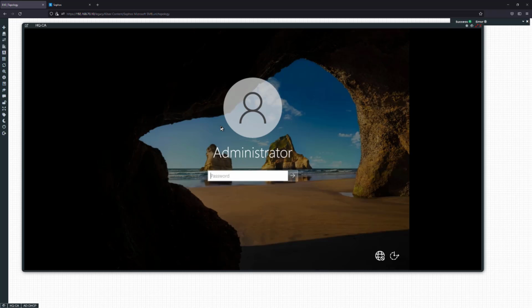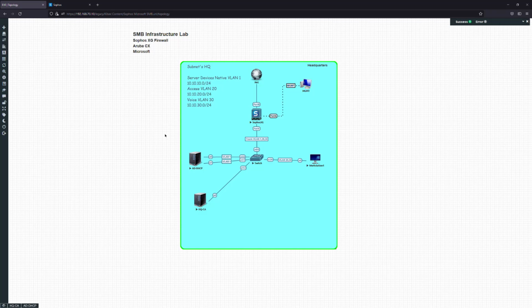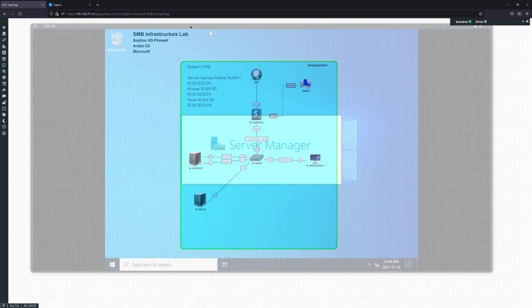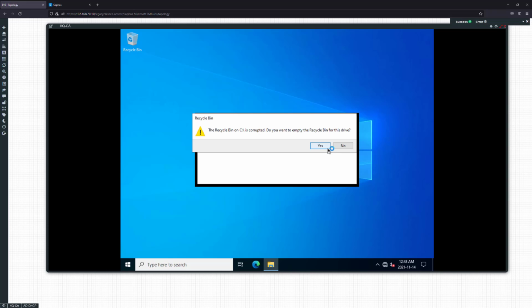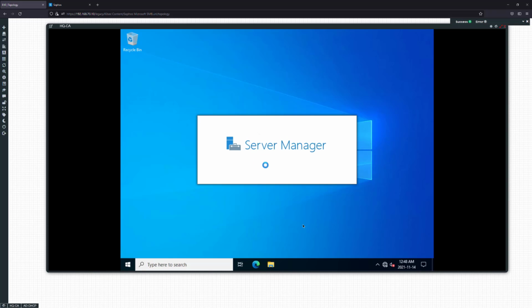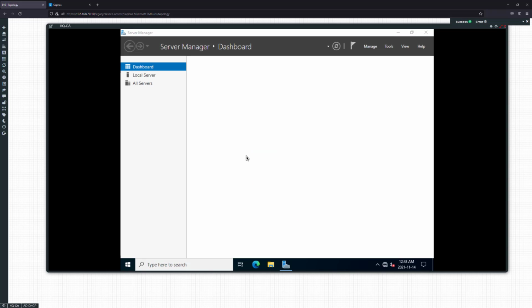One thing I'll do is probably put a few videos together about EVE-NG, how to set it up, how to create nodes, create your own templates. It's quite a powerful tool. Really enjoy it. You can basically emulate anything you want in this box. I'm of course using an enterprise grade server with lots of RAM and lots of CPU. Something is corrupted. I have no idea why that's going on there, but okay.